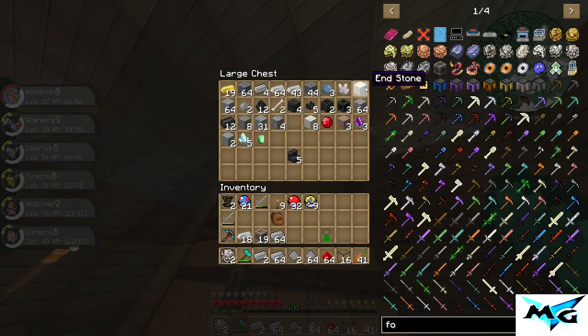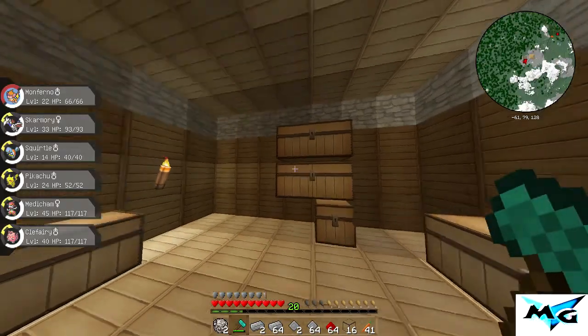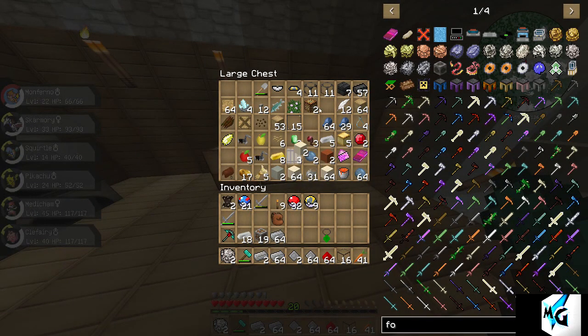Okay, we have enderstone. I don't think we have any sand. Oh, wait, was that sand or is that... No, that's wool, the wool we got from last time. I think we have... Oh, no. Okay. Yeah, we do. Right here. So we're going to cook some sand here.